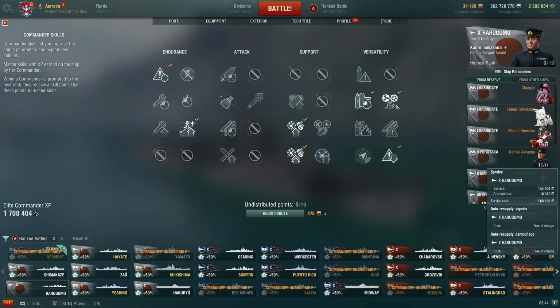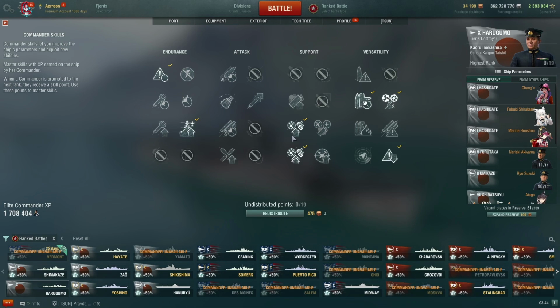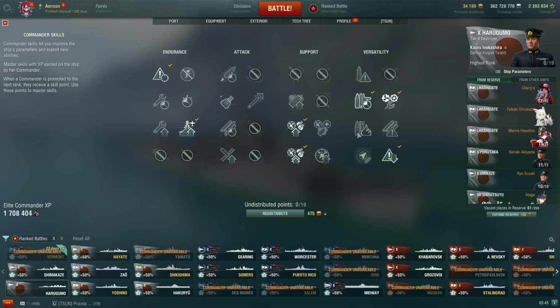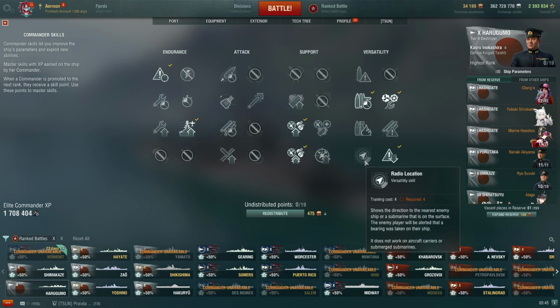Priority target, last stand, then survivability expert, then concealment expert. And next I upgrade my firepower with advanced firing training for the range, then adrenaline rush and basic firing training. I do not take IFHE because I don't think it's necessary. You already have 30mm of penetration.